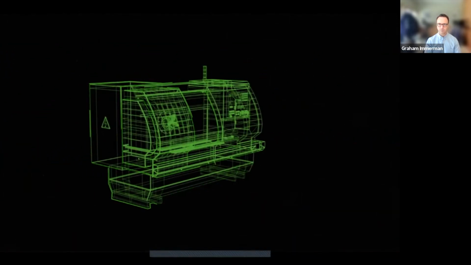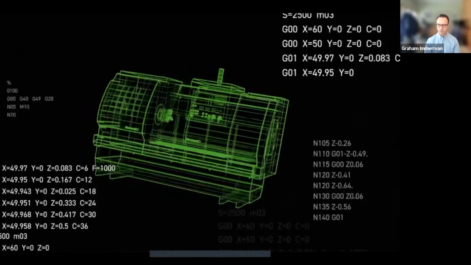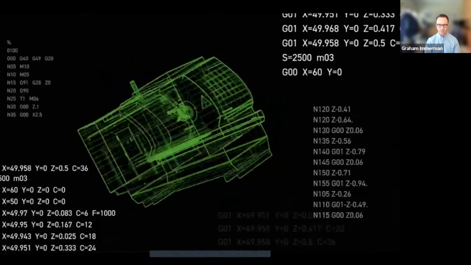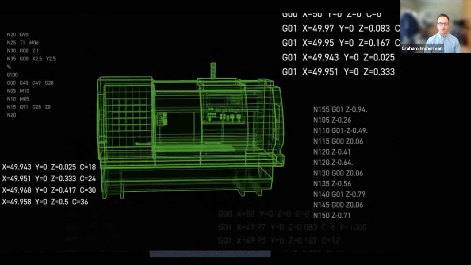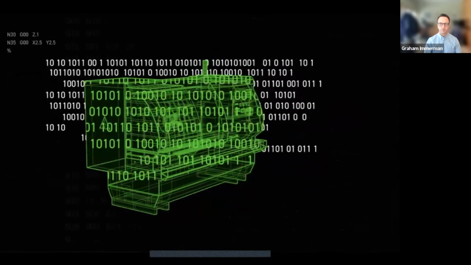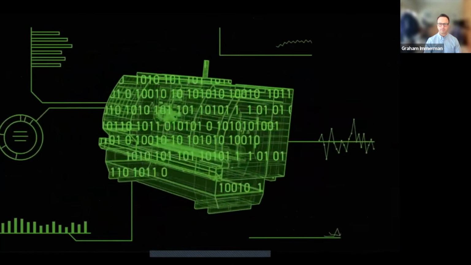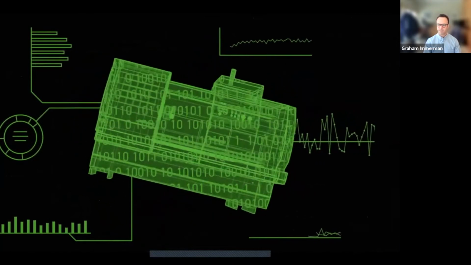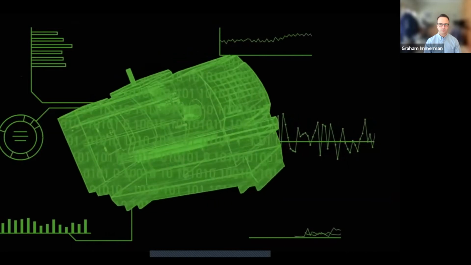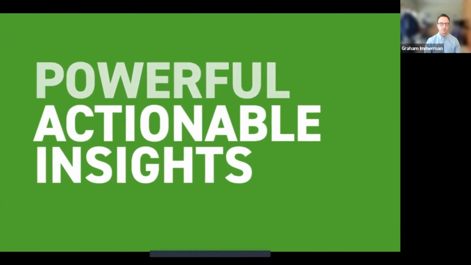Your machines generate hundreds of data points every millisecond, all of which tell a story of what happened in the past, what's happening now, and what will happen next. It's time you harness that data and jump-start your factory's digital transformation. MachineMetrics provides an intuitive, flexible monitoring platform that easily collects data from any piece of manufacturing equipment and transforms it into powerful, actionable insights. Why does MachineMetrics succeed where so many others have failed? The key is in our ease of use and time to value.